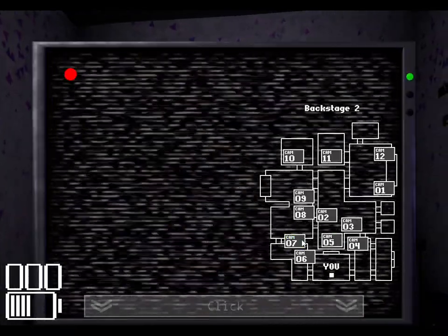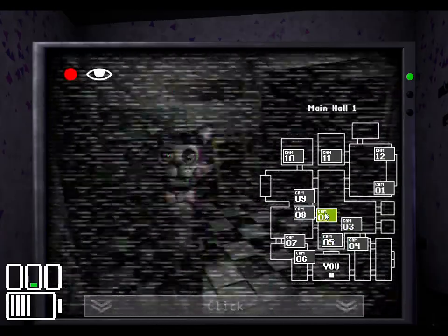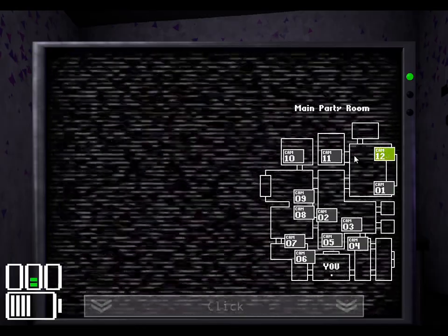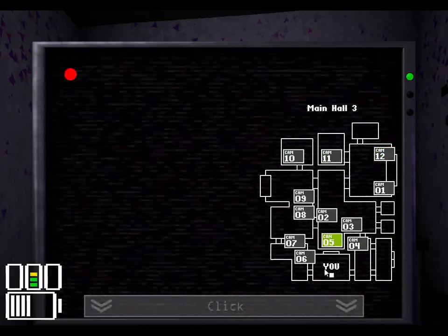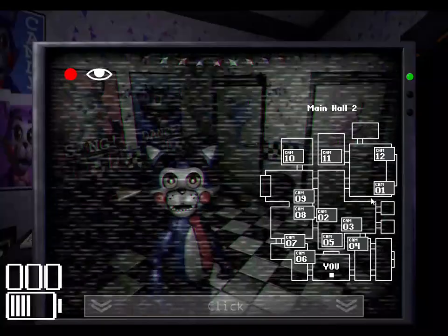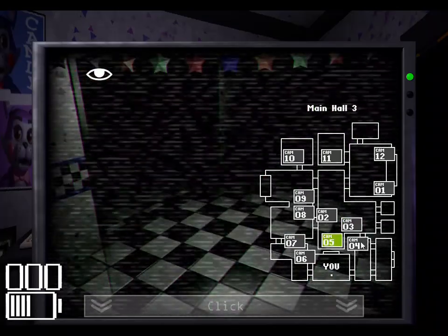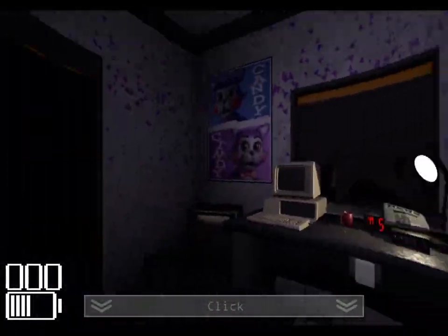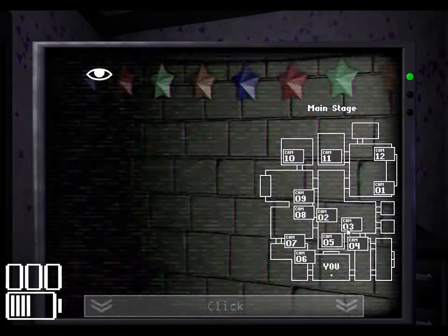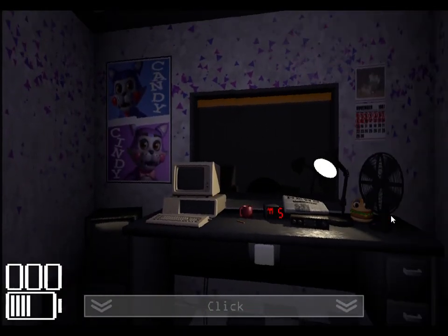Okay, so that mostly just... Oh, man. So I can actually just check. That's Cindy. Okay, so Candy's in the main hall. Sing and dance. Okay. Wondered how do they perform? You know, like Freddy and Chica and that. So Candy's still in the main hall. And it's like next to each other. Okay, 5 a.m.